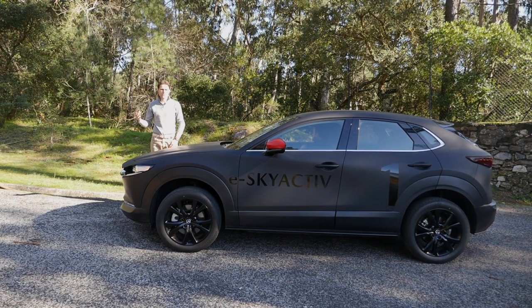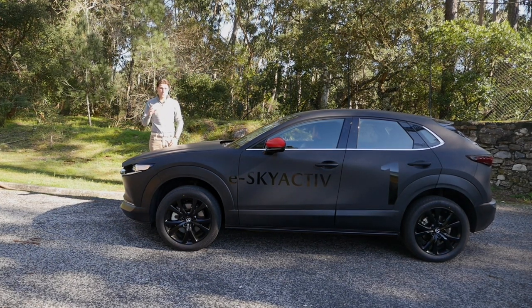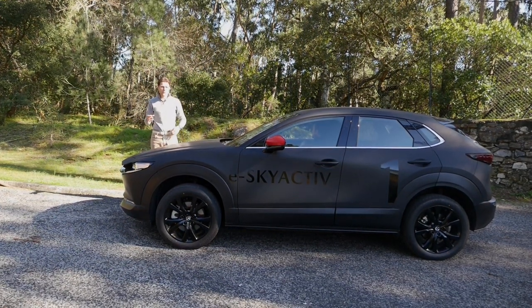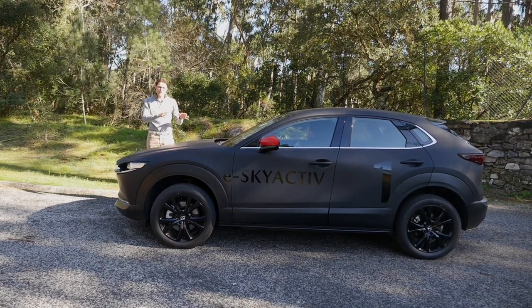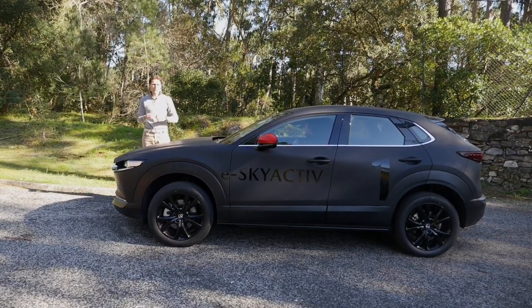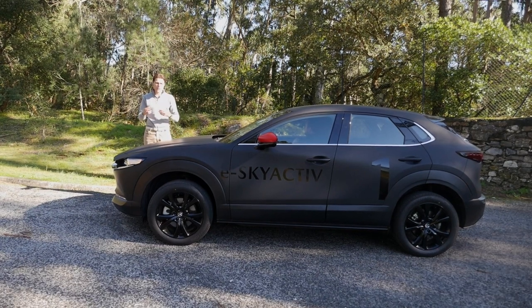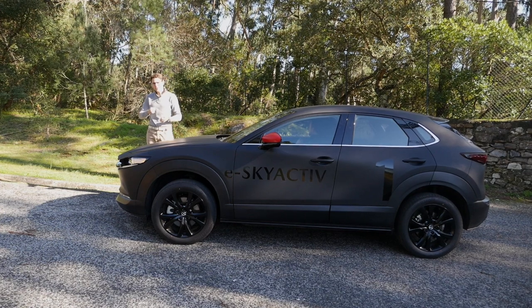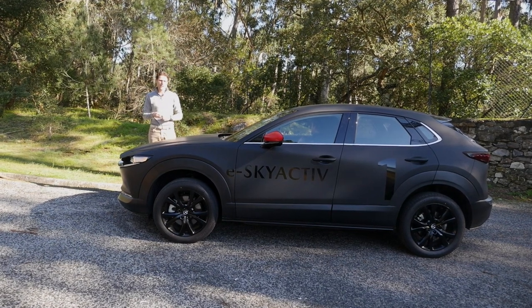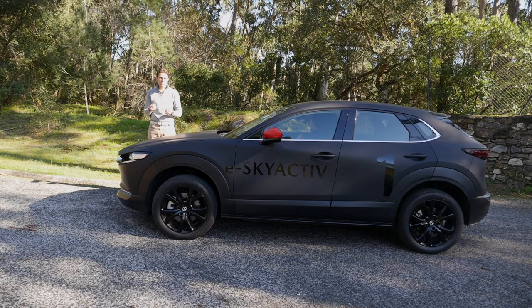And to our separate conclusion from our driving part, it was a very interesting experience. First of all, it feels very compact to drive, very fun to drive. It's not too stiff and sporty. Yet again, it's a little bit more fun than driving combustion engine cars. Also, if you compare it to the Mazda 3 or Mazda 3 X30, it has just a little bit more power, especially than the naturally aspirated engines. So that was a very cool experience.